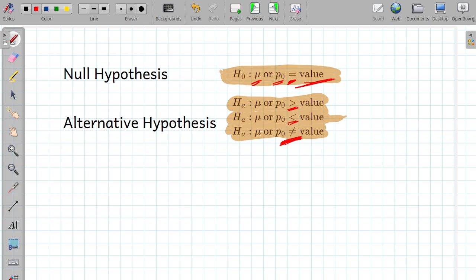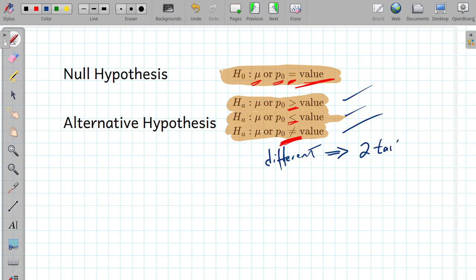Now this one here is interesting, the last one, the different from. You will see this written. When you read the question, it's going to tell you that something's gotten bigger, that's this one, something's gotten smaller, that's this one, or something's just changed, or it's different. And if it's different, then you're choosing the relational symbol does not equal. But this has an implication. That makes this a two-tailed test.